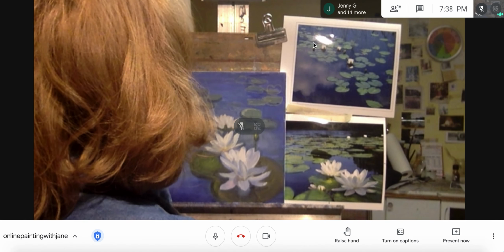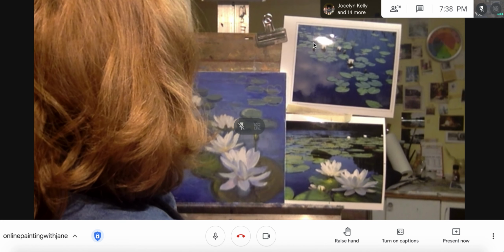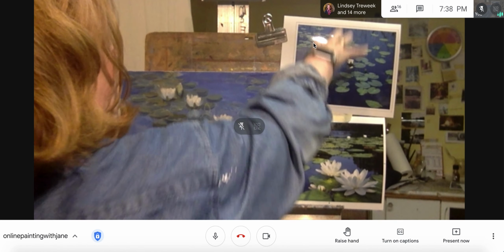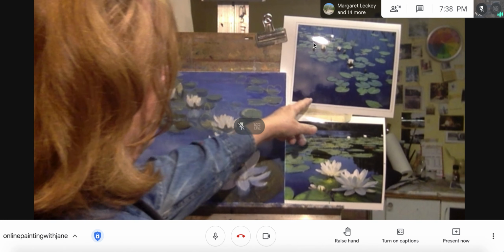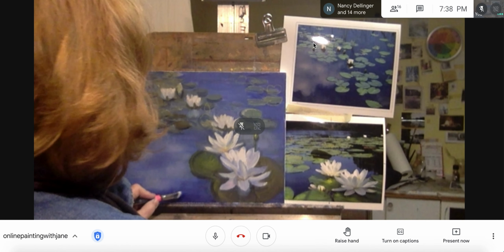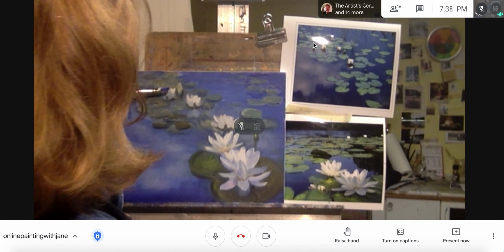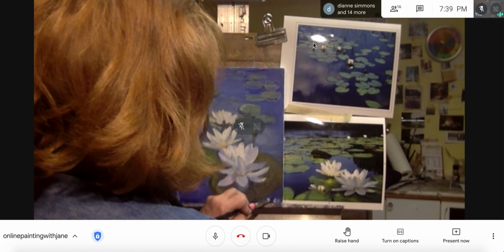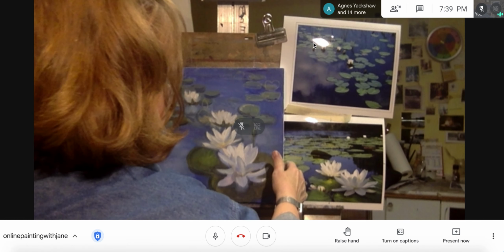No, that's good. But as you go up here, you don't want your blue water as dark as you have it at the bottom. The reason is that if you were looking at the scene, this is farther away from your eyesight, and so the water is catching more of the sky. Whereas here, you're looking down into the water a little bit, and you're not seeing as much reflection of the sky. But by having variations of this dark blue and a little bit lighter and a little bit lighter, it will give you a really nice feeling of depth. And I'm going to get this really dark in this corner. It'll give you some real nice depth to your water.